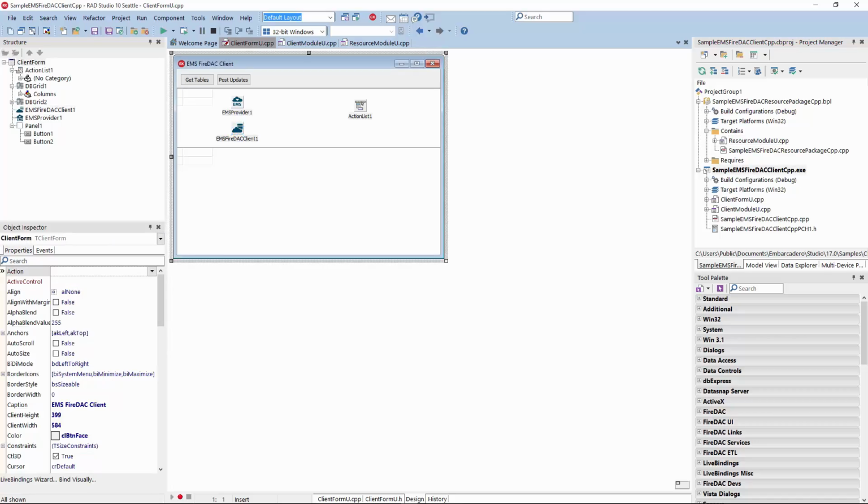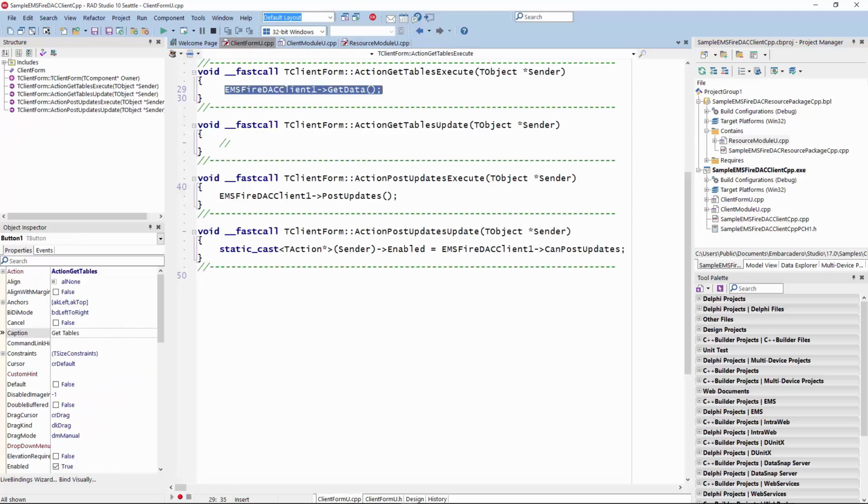And if we look at the two functions here, get tables and post tables, when I call get tables, inside of that test resource, there was the get data endpoint that's going to return data from the EMS server through FireDAC, and the other one was post updates. Any changes we make will get posted back to the database using this FireDAC data access client component.